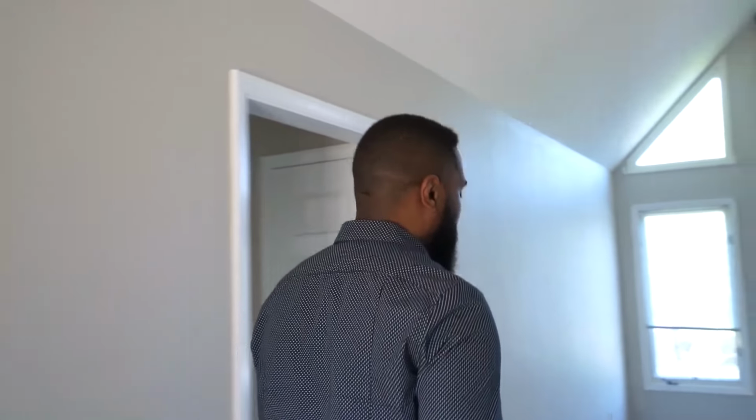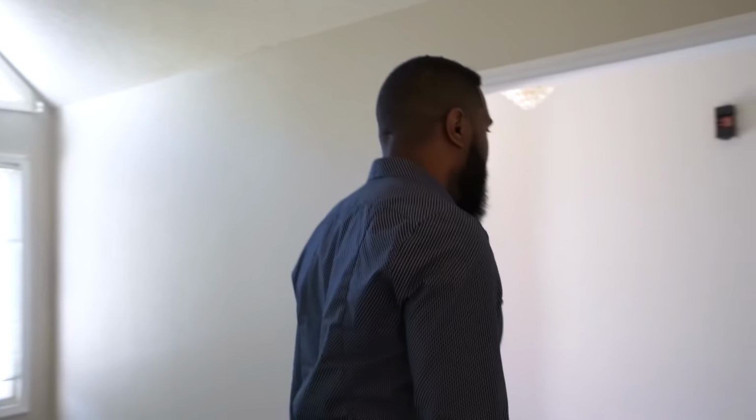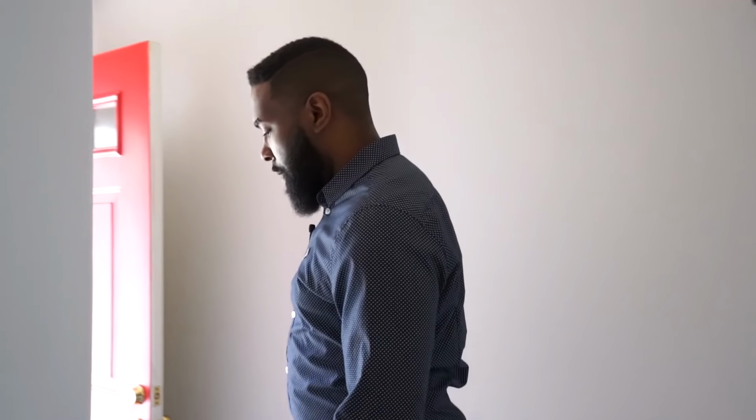Like I said, tomorrow pictures will be taken, and this will be on the market right after that. I've been waiting for this day. It's going to free up 120 grand plus what we got in it, plus the profit allows me to buy some other stuff. I'm glad to get this one off the books. A couple of houses in the neighborhood came open on the market. Three houses, and they're all listed in the price range. We want them to be a little bit higher, so we're good to go.